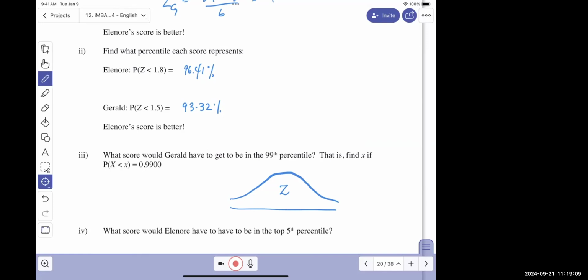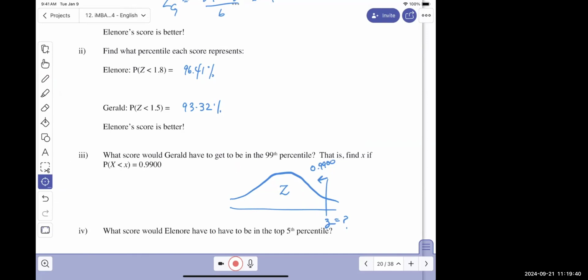And I'm going to mark where 99% is. So remembering that the percentage is under the curve and inside the table, but on the curve is the value. So Z is what I want to find. And I want it so that there's 9900. And that's why I have 4 decimals. So now you see why I'm keeping 4 decimals.